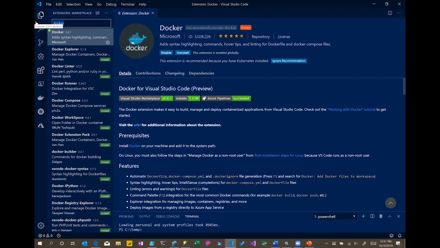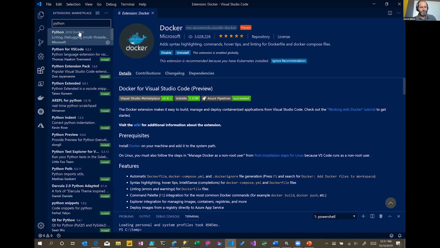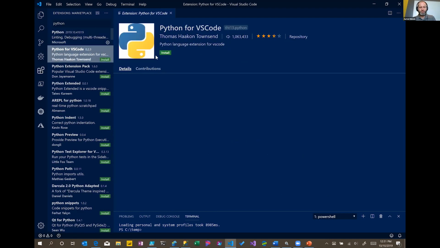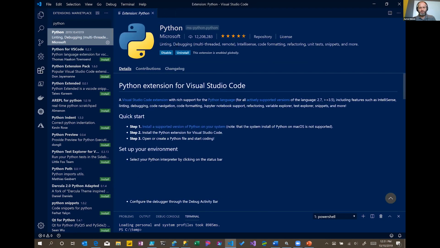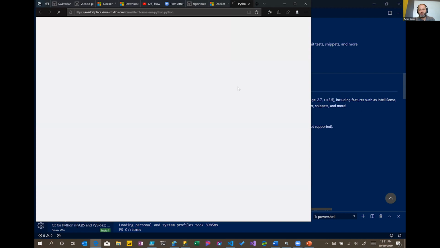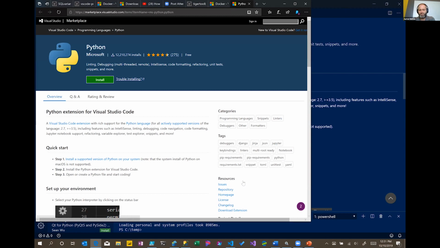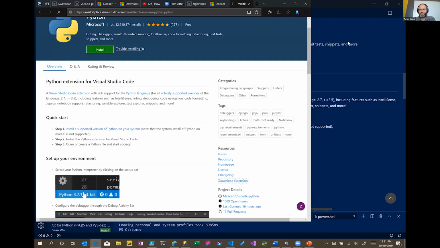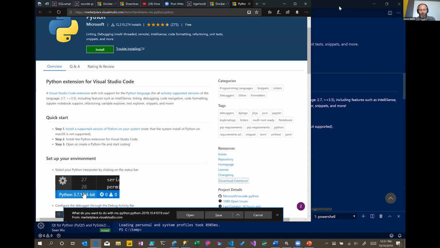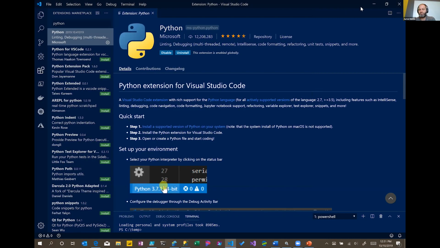Awesome, sounds good. So if you're interested in Python, there's Python for VS Code, I think this one is the official one. You can do the same thing: go to the page, download it, and try it out and see if it works inside of Azure Data Studio. There's plenty more out there like that. There's also one for Kubernetes. I've got that one working just fine. So I highly recommend people give that a try and check it out.